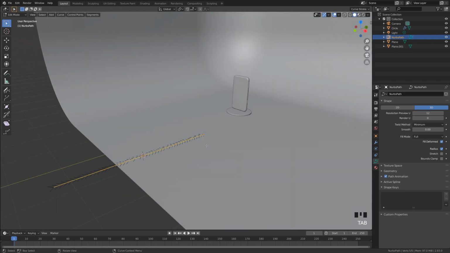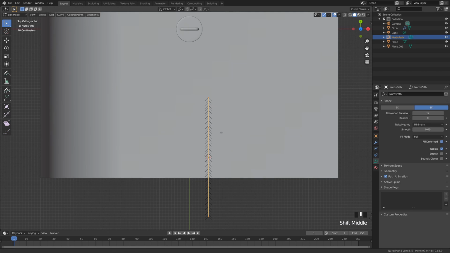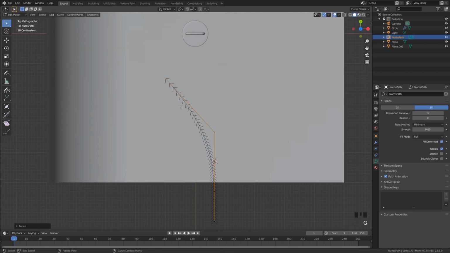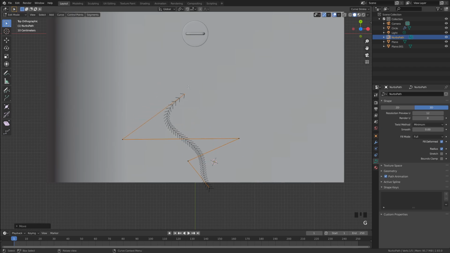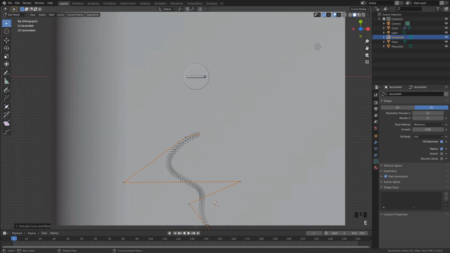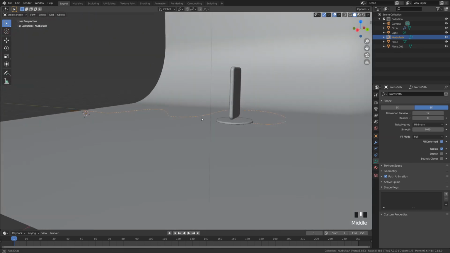And then let's go ahead and tab into edit mode. And what are we working with here? So let's go into top view, and all a path is, it's a bunch of vertexes connected by some edges, and what it's doing is calculating a nice smooth curve in between where you move these vertexes. So all I'm going to do is, from here, I want to create a bit of a wavy line to simulate maybe a charger cable, and you can press E to extrude these out to keep on moving them around, and maybe to around here, something like that. I think that looks pretty cool.